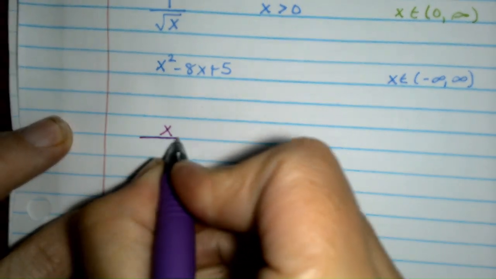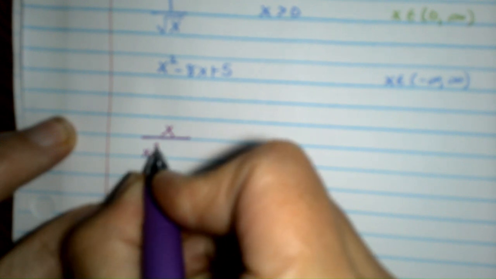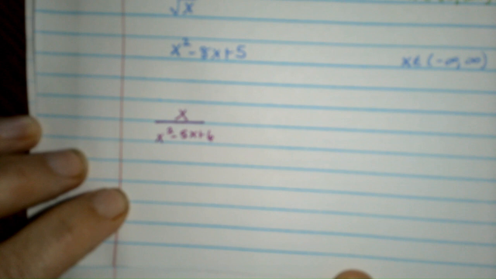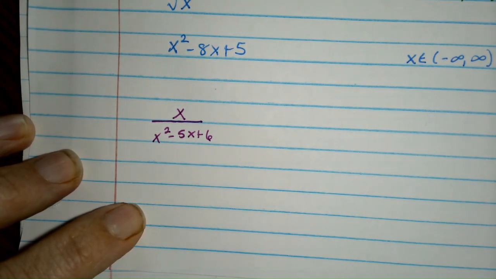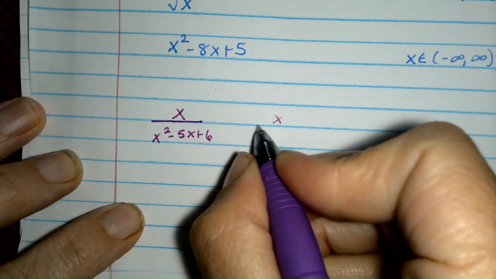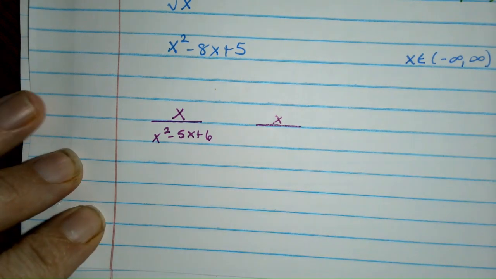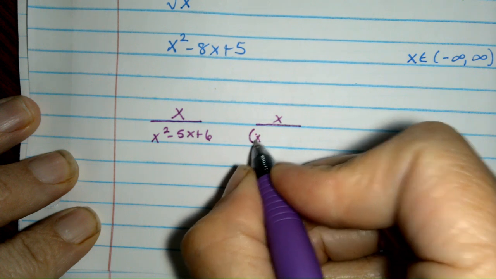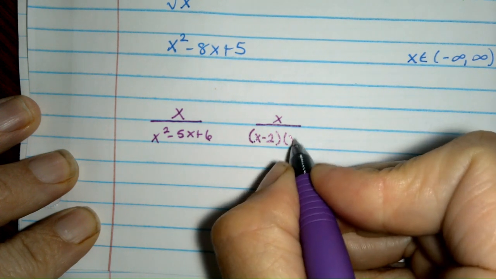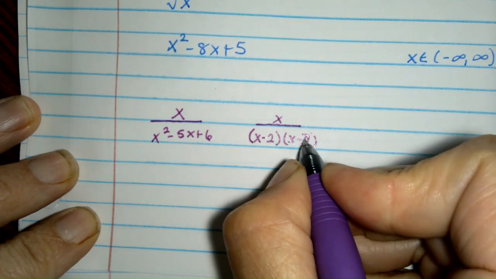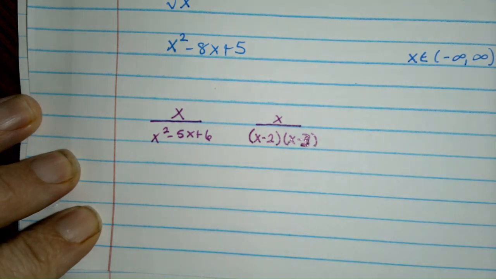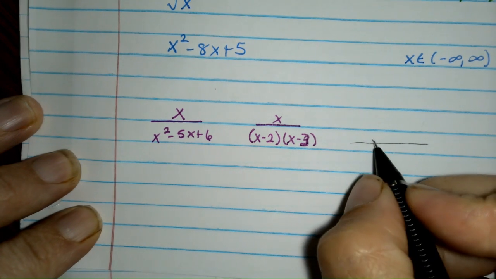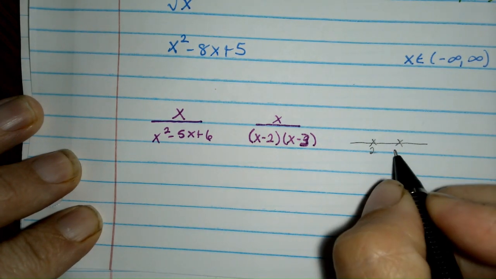What about the expression x over x squared minus 5x plus 6? Okay, so I'm going to rewrite that in factored form. If you don't know how to factor, either go back and watch my Algebra 2 factoring videos or the video right before this where I go over some college level factoring. So this will be the factoring x minus 2, x minus 3. So 2 and 3 both could result in this denominator being 0. So we have to kick out 2 and we have to kick out 3.